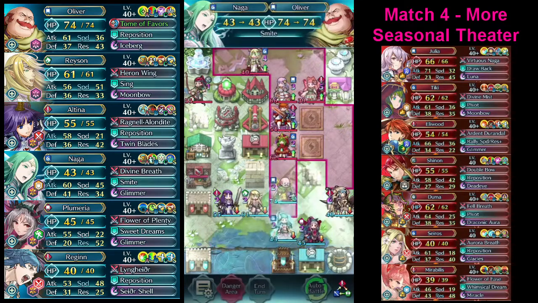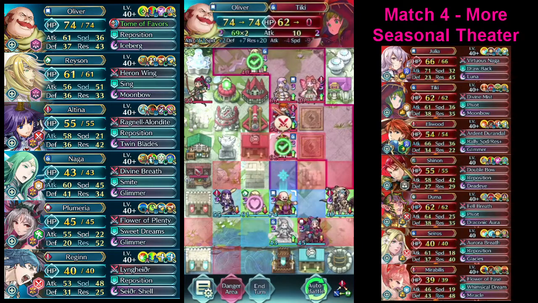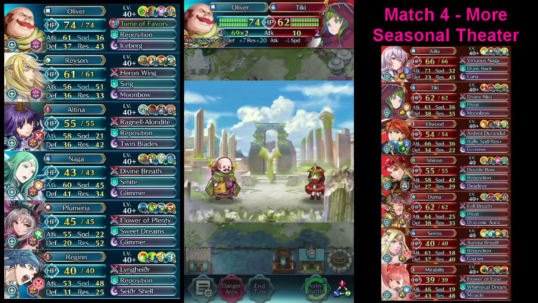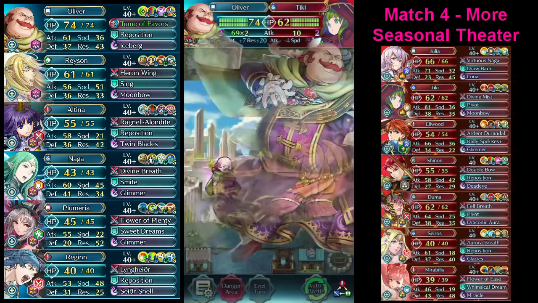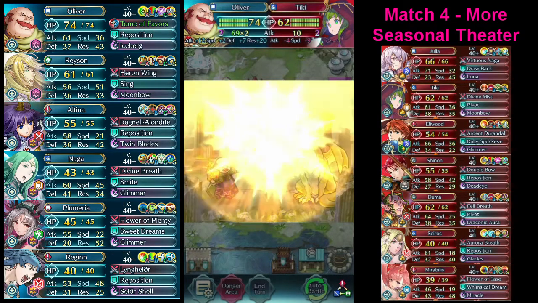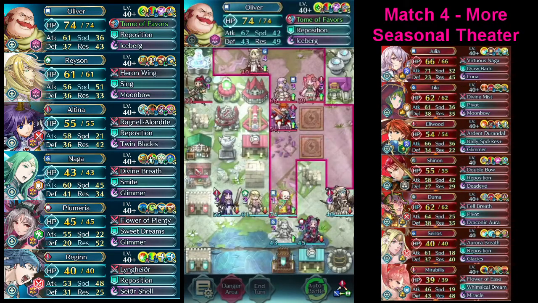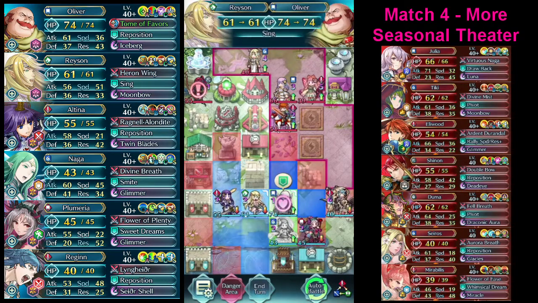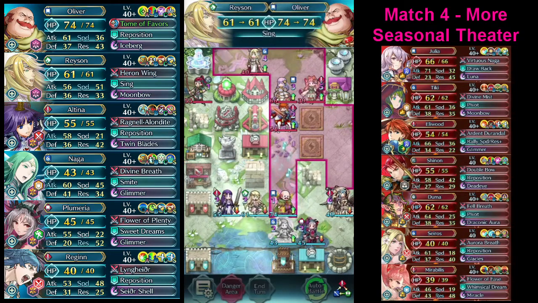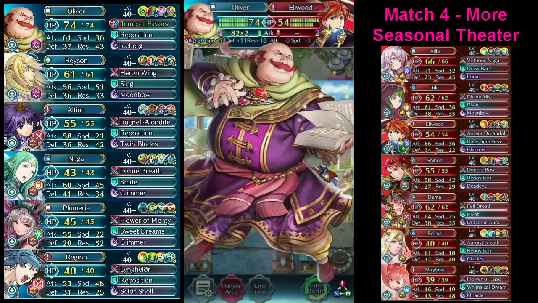What is your desire? Don't you worry. Let's take out the Tiki to start. Ha! And then Eliwood, get rid of this bonus doubler nonsense. Let us go. Let's tread carefully. Here.